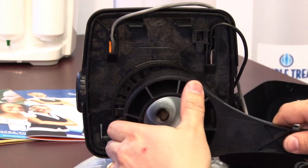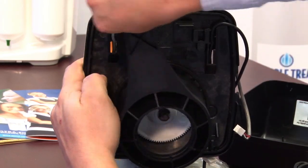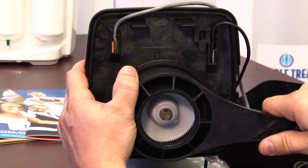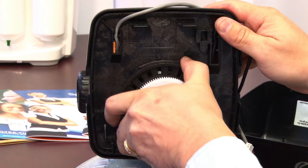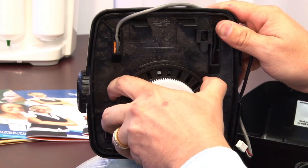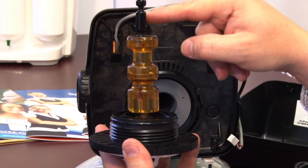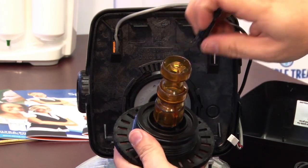Taking your spanner wrench, set it into the drive gear, and rotate it counterclockwise. You may need to do that a couple of times before you can start loosening it with your hands. Pulling out the drive gear reveals the downflow piston and the brine piston. Those can be removed simply by lining up the insides in a simple push.